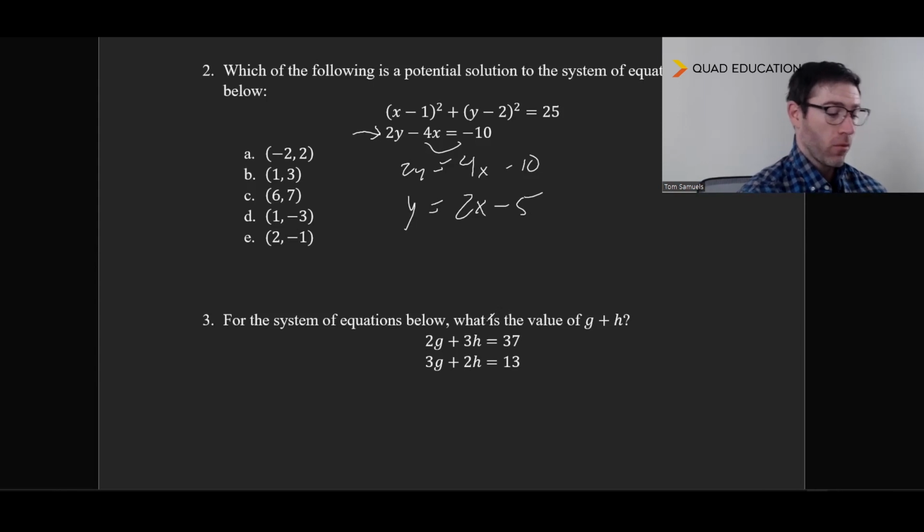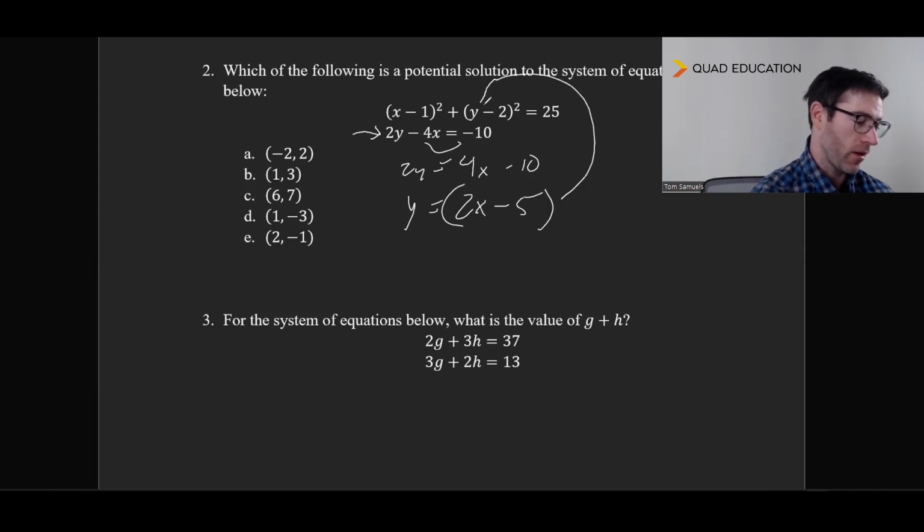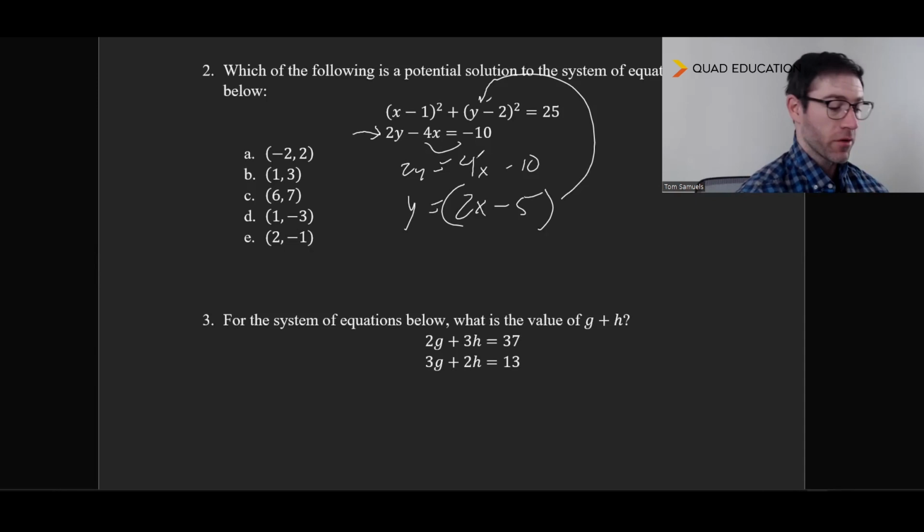And now what do I do? Well, I have an x in here and a y in there, and what I can actually do is just go ahead and put this right here. And what we'll be doing here is substitution. So I'll put this over to the side, because since we have a square, we're going to potentially have 2 solutions, but it just says what's one potential solution for them. So we'll see what we can get with that.